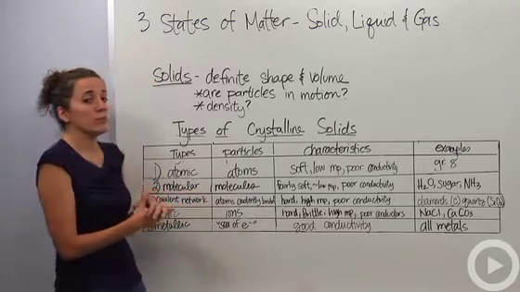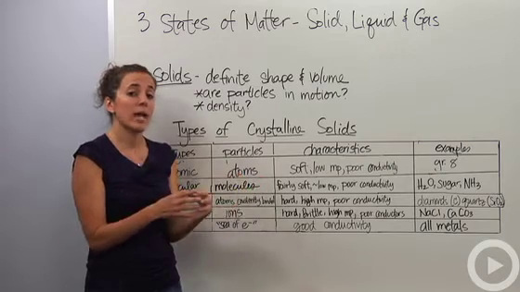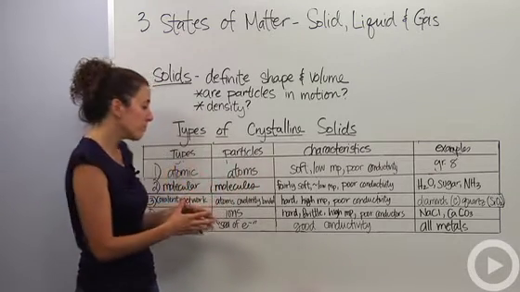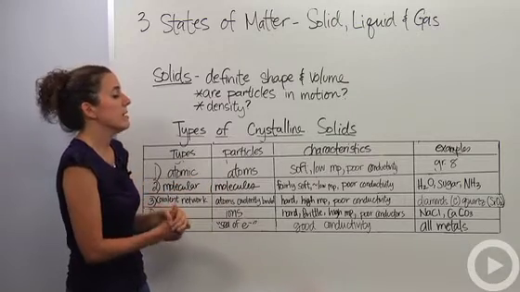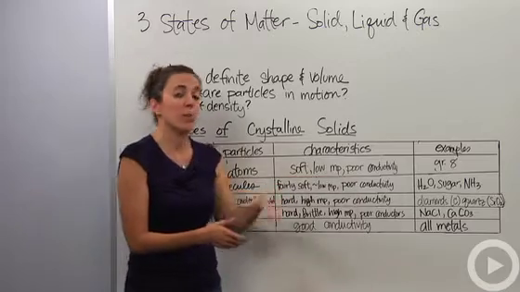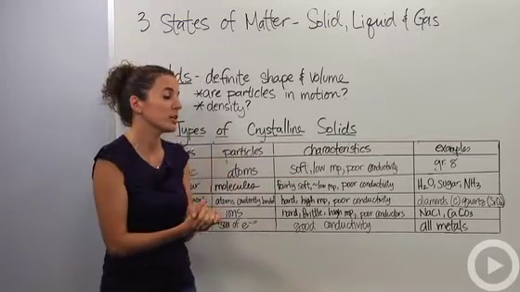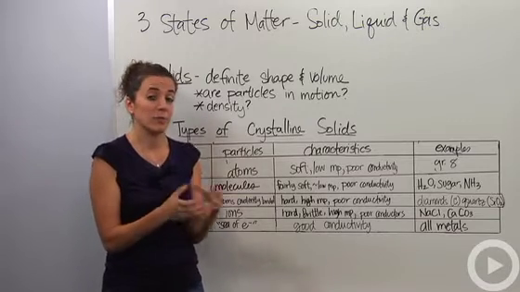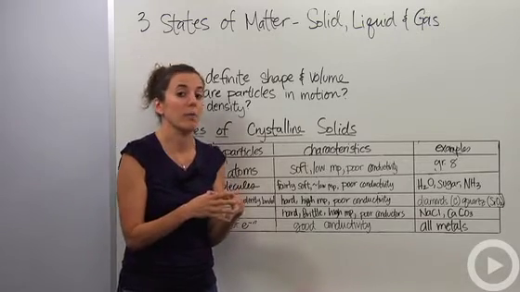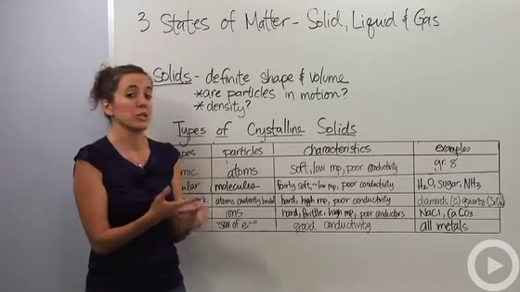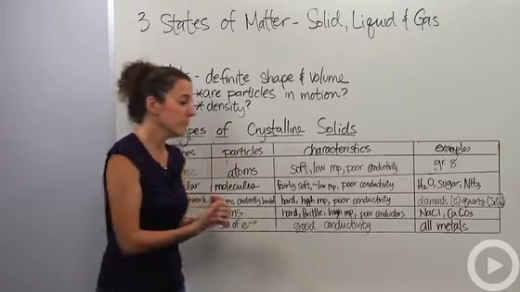Next would be molecular solids. These are where molecular compounds come together, and the intermolecular forces are what's keeping them all together. And those guys are fairly soft. They too have a low melting point, and they also have poor conductivity because they don't have those free-floating electrons. Those are typical things like water, sugar, ammonia, things like that. Those molecules are held together through IMFs, or intermolecular forces: hydrogen bonding, dipole-dipole interaction, or London dispersion.